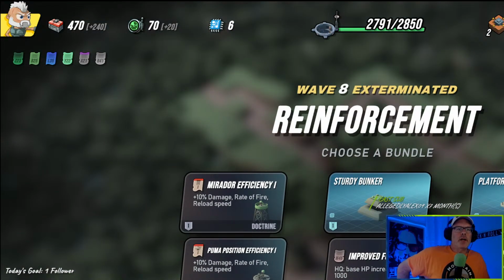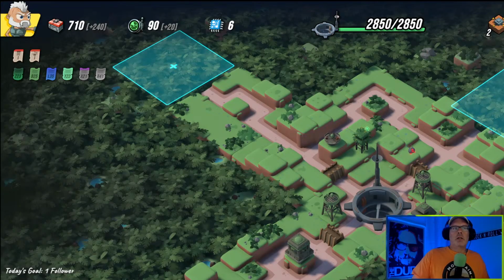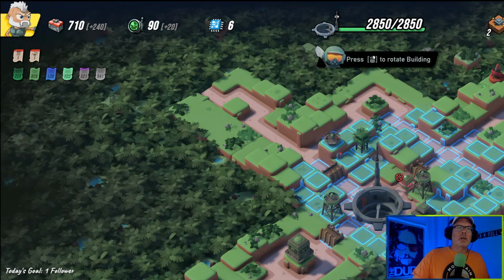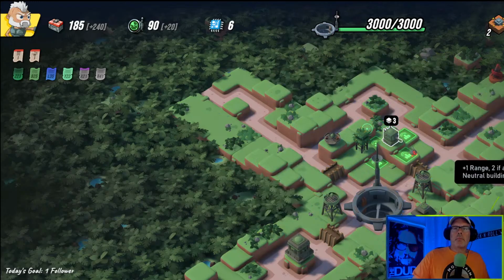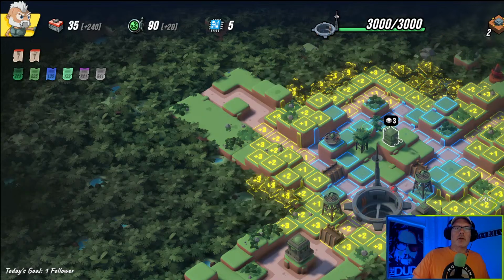Rate of fire, 1,000 points for hit points, and a sturdy bunker platform, minus 10% cost. Let's take the extra damage buff. Alright, we got a T. Put that up there. Foes in a range of 3 are slowed. Killer spot for the Durandal. That's awesome. And I'm definitely going to take that.